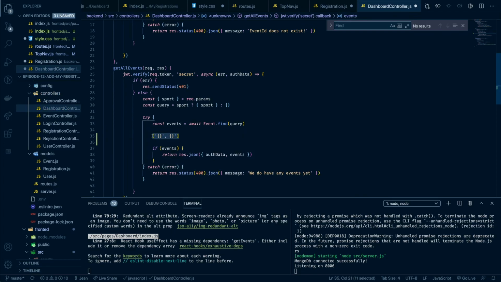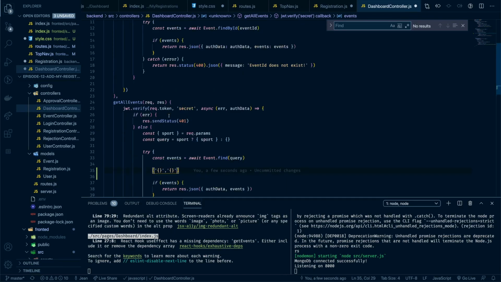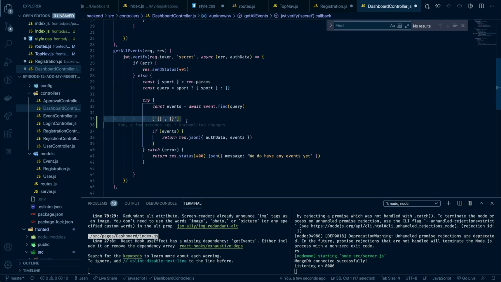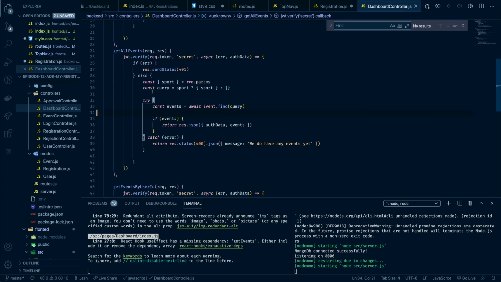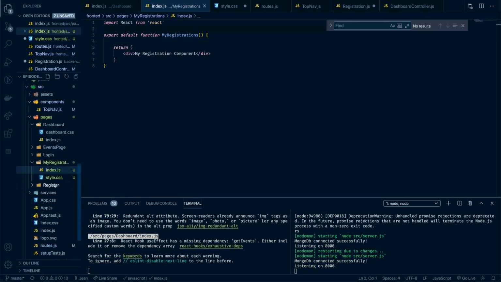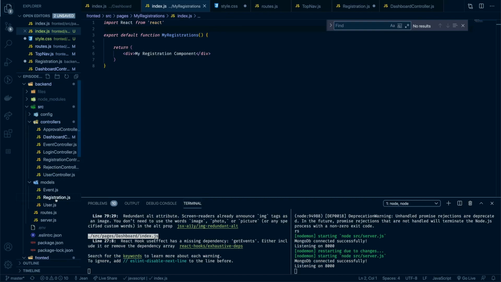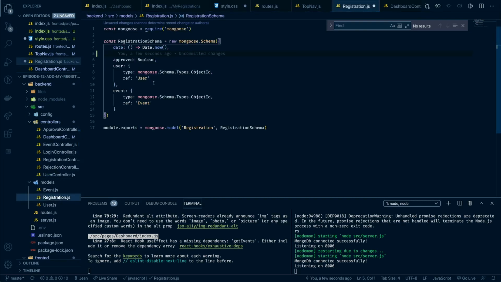And because they are objects, it makes it much harder for you to iterate over every single object, like with a for each or for loop, and make a request to the database. Because if you look here in the registrations in the model again, for every single event that you have, you would need to iterate over the events and get the user and events for every single event. So just this query will make you do a lot of extra calls, and that would make your backend very heavy and very delayed to return a response.